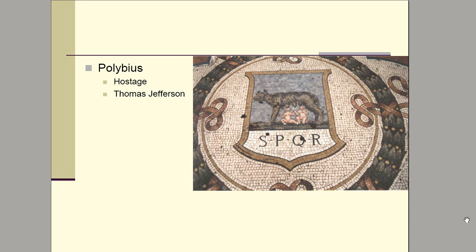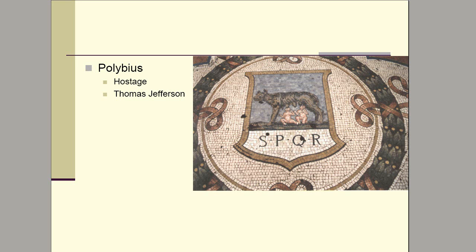Why, you might ask, is Thomas Jefferson on your screen at the moment? I wanted to point out that Polybius is important not just for understanding Rome, but also for understanding the beginnings of the government in the United States. Thomas Jefferson had several different translations of Polybius in his collection. So Polybius had an impact on how the early founders of the United States thought about government. And one of the ways in which Polybius had this impact was in what we're going to read about how the Romans constructed their government.